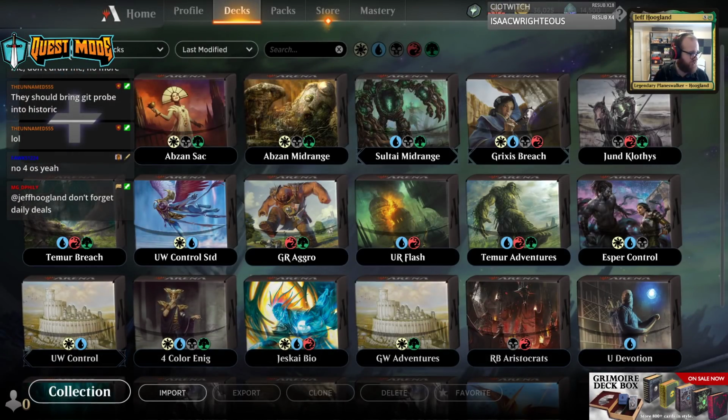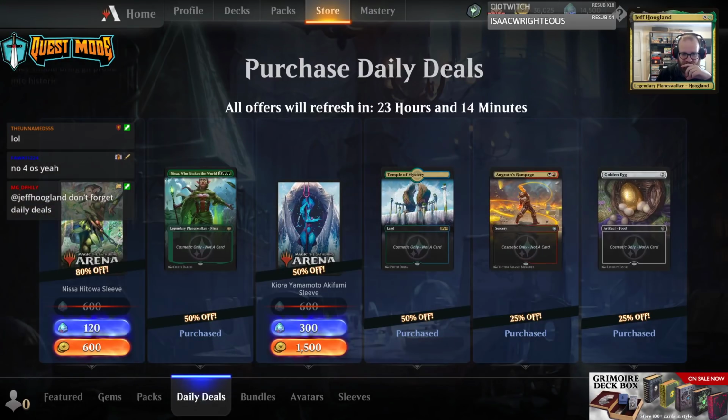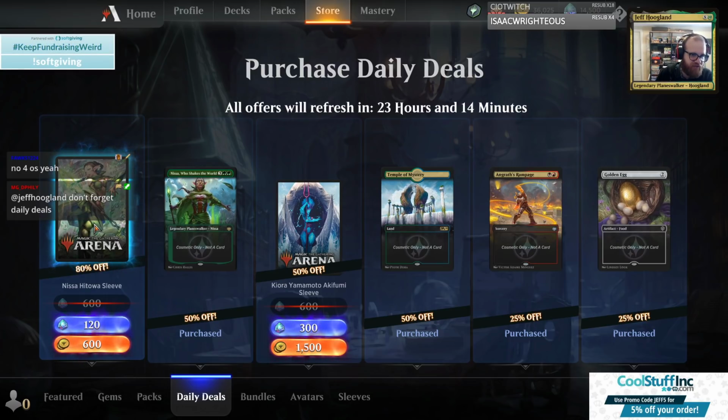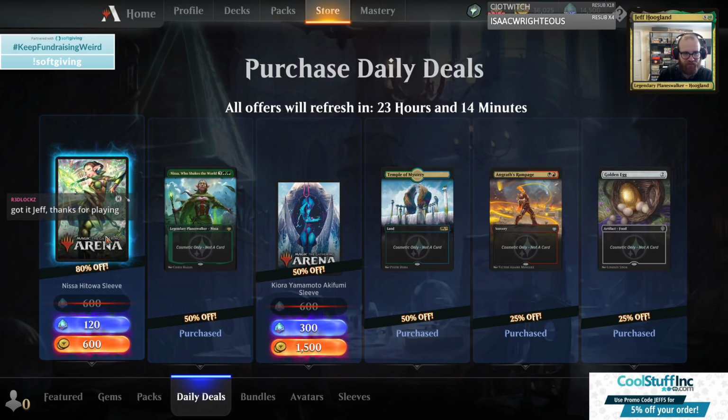All right, what are we doing? We're rolling on into Standard up next today. Before I hit an ad roll and get set up for that, though, I want to take a look at the daily deals. Do we have them all again? Survey says... just sleeves? Why is Nissa 80% off, but Kiora is only 50% off? Do they love Nissa more?